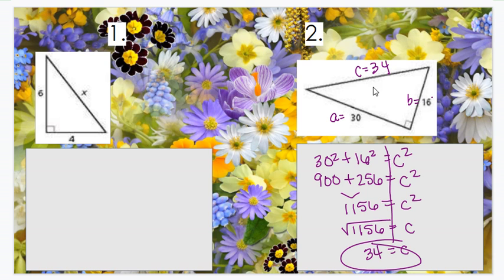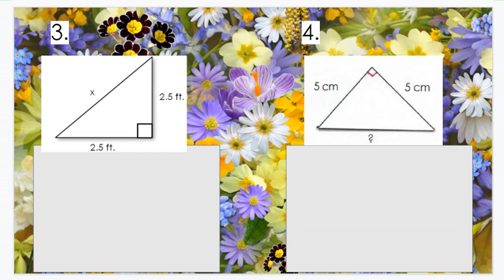All right, now you have 2 more on the next page. 2 more examples on your notes page. I want you to go ahead and do 3 and 4 by yourself. Go ahead and pause this video and work out both 3 and 4, and then once you're finished, press play and check your answers with me. So try these alone. Make sure you can do it on your own. You're finding the hypotenuse.